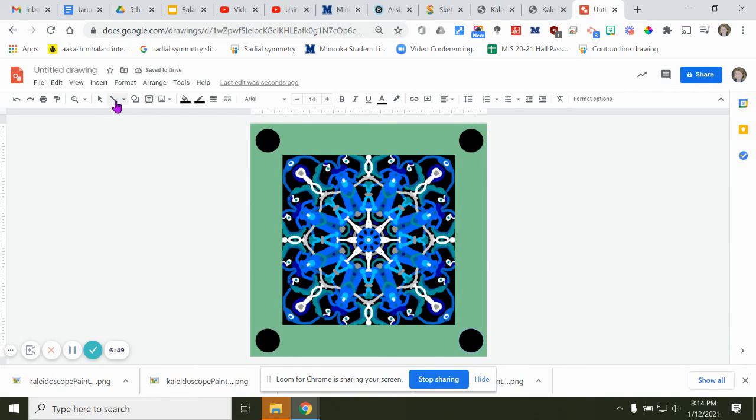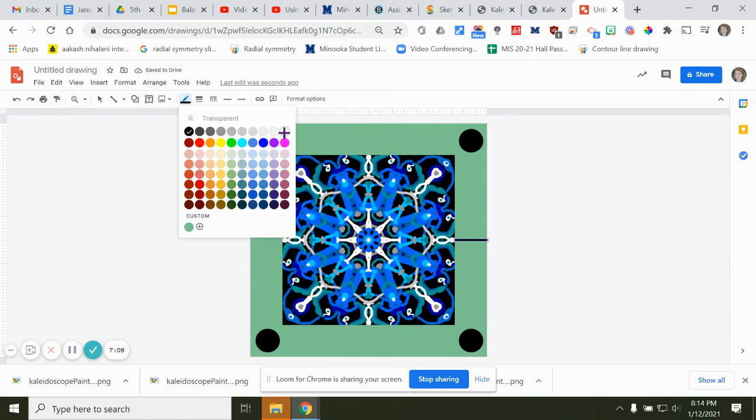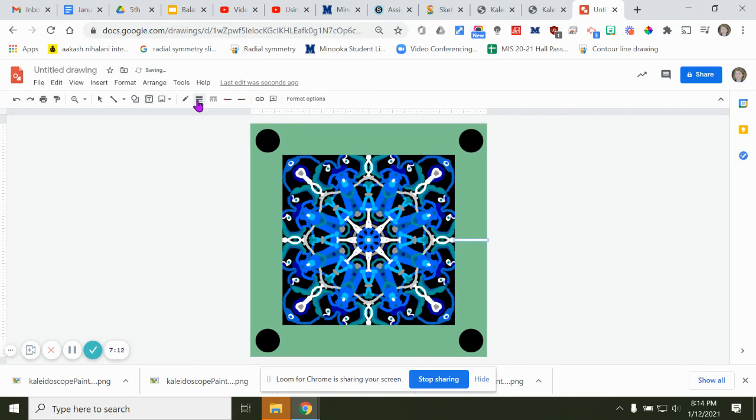And I could experiment with lines. I could try a straight line. I could try a curved line. I'll just try a straight line and see, maybe get that off of the selector tool here. And maybe just draw it out to the edge, see what happens. I could make that thicker because remember you can play with the line thickness. Not quite. Now, you know what? I'm going to make this white like the line, like it's maybe extended out. There we go. And now that looks like it's part of this.